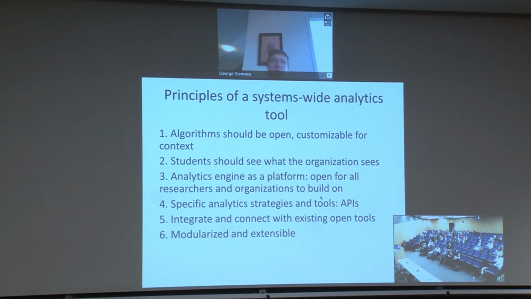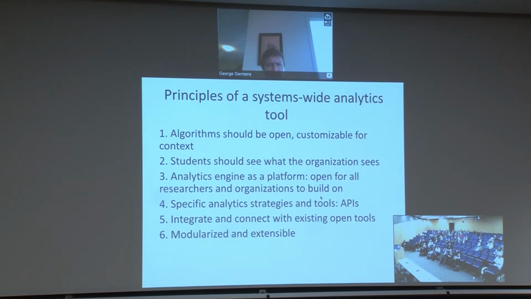Also, I'm personally a huge believer that a student should see exactly what the organization sees. It's just a function of transparency. And partly, really, that's just a principle, but it's also a really good pedagogical dimension. Namely, if students are able to see their data and the trend lines and the predictions being built on their data, you also have the prospect of increasing self-regulation, which really is sort of the ultimate goal as we get involved with learning in general. We want to move learners to a point of self-control, self-regulation, so that they're able to learn for themselves rather than relying on the learning that we provide for the individual student.